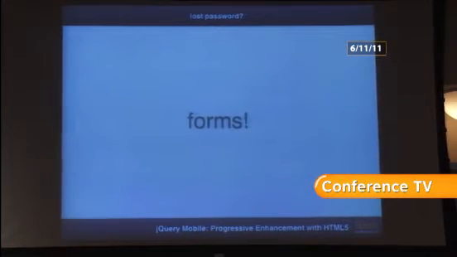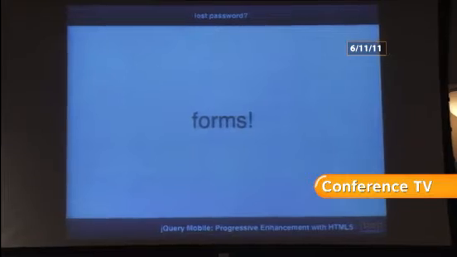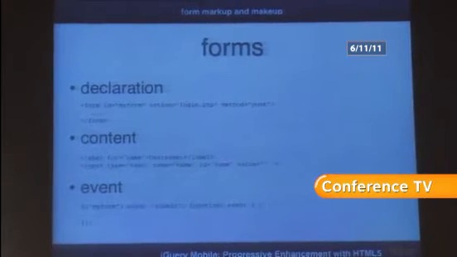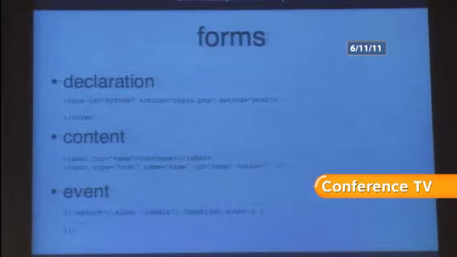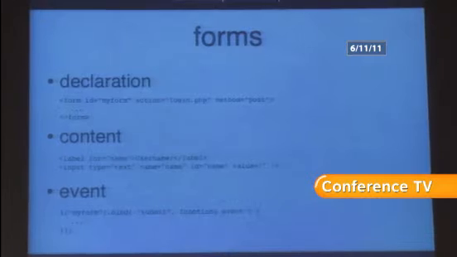So forms, I don't have much time, I guess, and I know a lot of people are concerned with forms, so I just wanted to talk a little bit about how the framework works. Is that you actually declare a form as you normally would. This is a great example of progressive enhancement, because you're still declaring a form as a user would without any knowledge of what kind of browser they're going to be using. So you're still providing them a way to fill out this form, even if they have a grade C browser or they have JavaScript turned off. So you still declare it as you normally would.